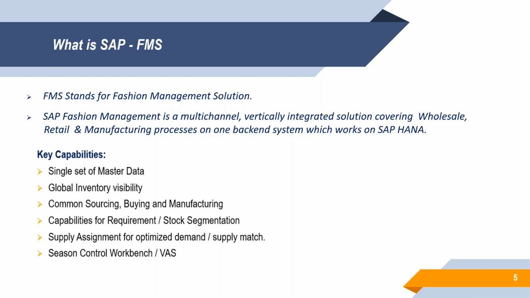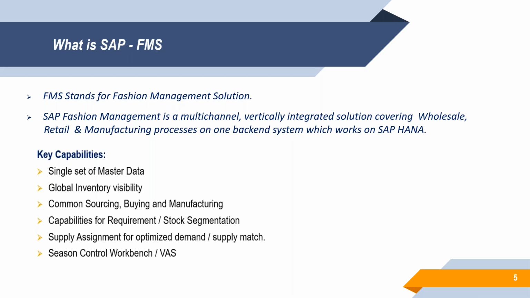If you look at the key capabilities, yes, we can have a single set of master data. You need not maintain multiple master data at the wholesale or retail system level. You can have global visibility of the inventory. You can see what inventory is available in the retail stores or in the wholesale. And we can also have common sourcing, buying, and manufacturing activities.